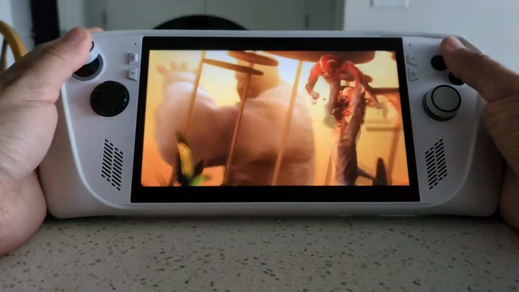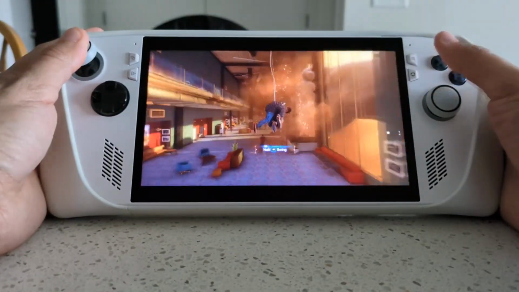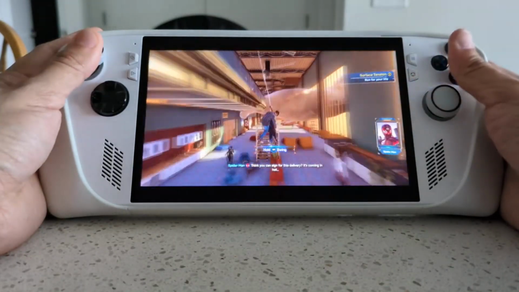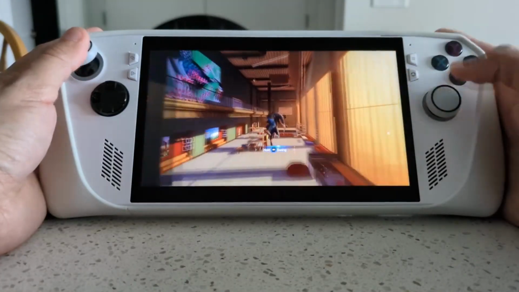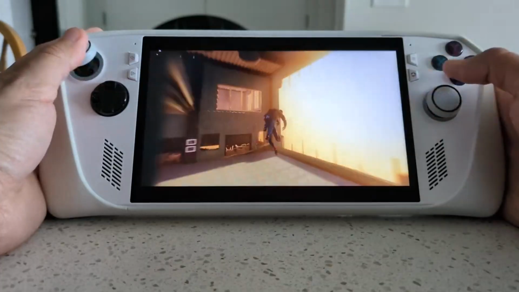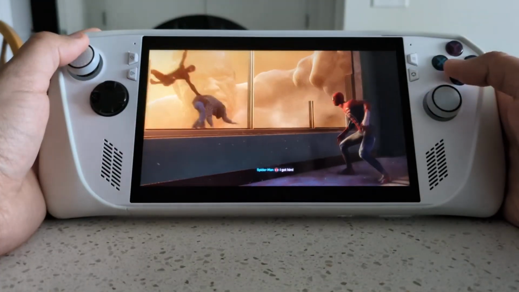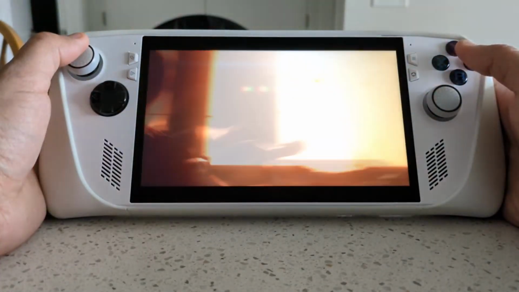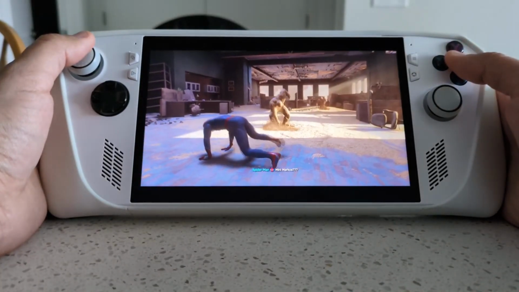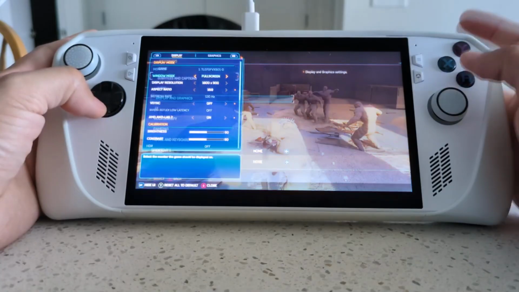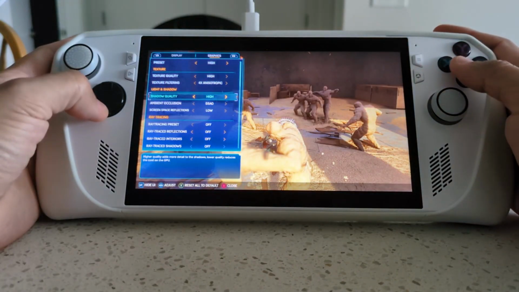I've recently tested out Marvel Spider-Man 2 for a couple hours, and I can't omit that this game is borderline playable at times, depending on what kind of settings you're using. Now, I started off with 900p because I feel like 900p is the best balance between quality and performance. I don't like 720p because that's when you can see the thicker, jagged lines or the sort of visual glitches that you get from FSR with lower resolution.